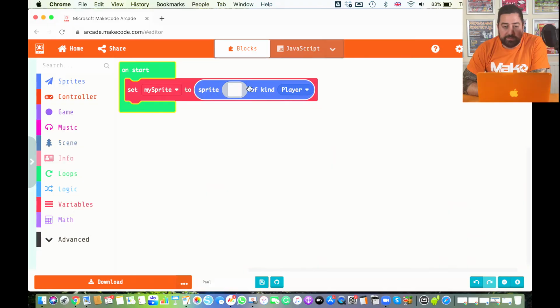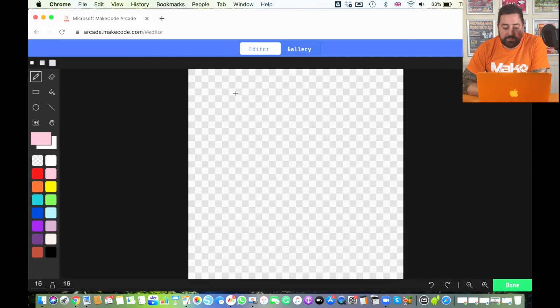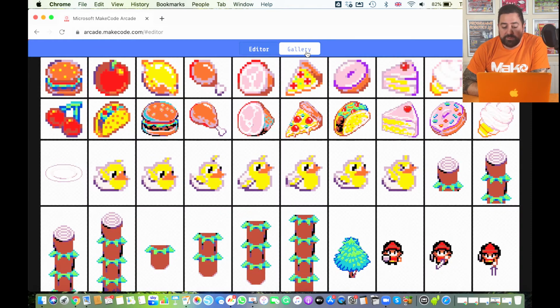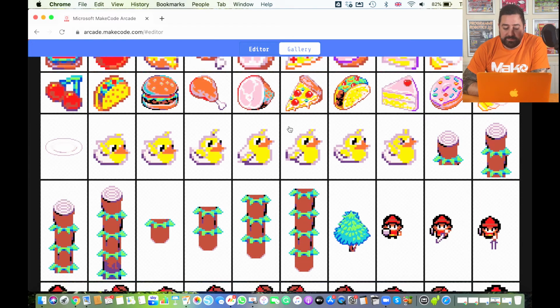And the character I'm going to create myself. I'm going to create a digital character of myself. So to do that, when we look at this blue part of the code in here, there's a grey box. And if we tap on this grey box, it brings up an editor. In this editor, this is where we can create our own character if we want to draw our own character. Also at the top, it's got a gallery selection here where I'm moving my cursor. This allows us to choose some pre-selected characters.